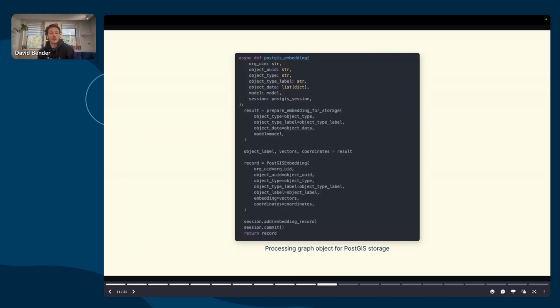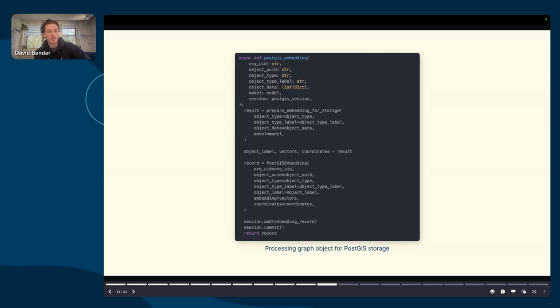This is an example of a Python function for PostGIS embedding. You can see it's relatively straightforward. We do a multi-tenant architecture in Neo4j, so we have org UIDs, and then you pass the data. We created a function to prepare the embedding for storage, and that returns a label, vectors, and coordinates.